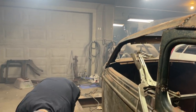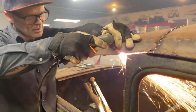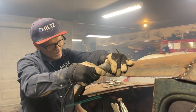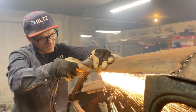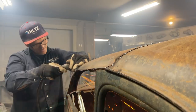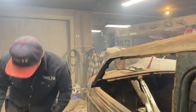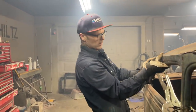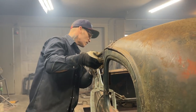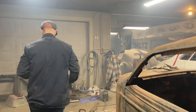Gonna take a little bit more off. It's close. Wanna straighten that out a bit. Better. Cut this back here first. And gotta go take a looky.